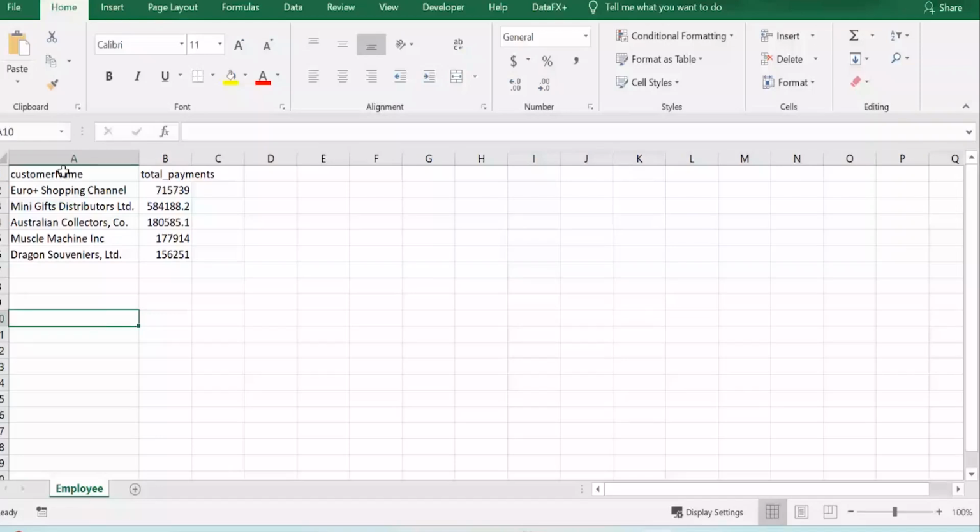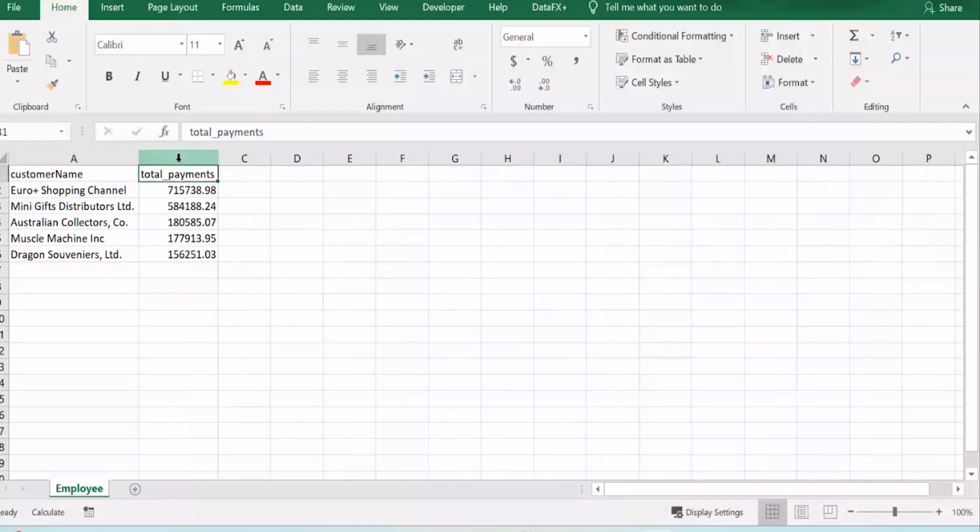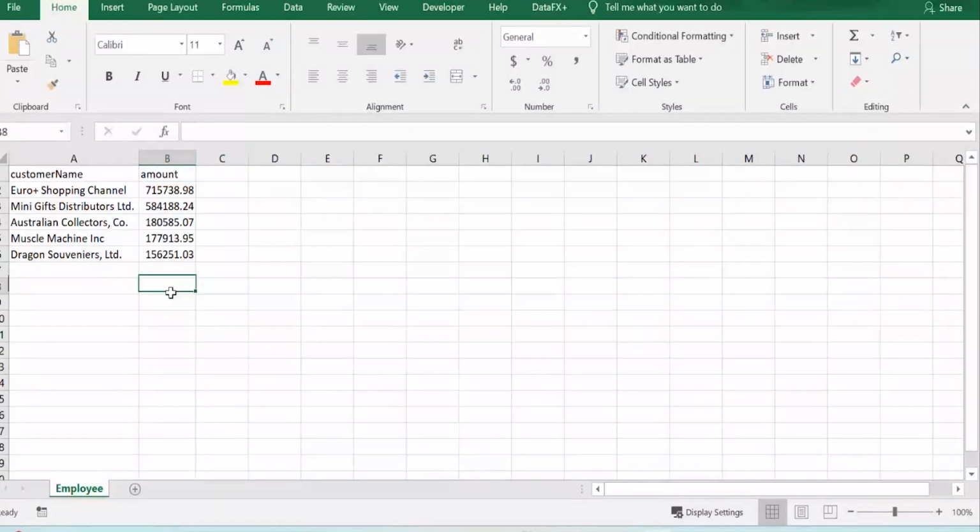The other time, we gave this column the name total payments in the select query. If we had left it as just amount, that is what it would be, based on the column that contains the payment. So we can come here and say we don't want it to be this, and then do our formatting and say this is total payments.